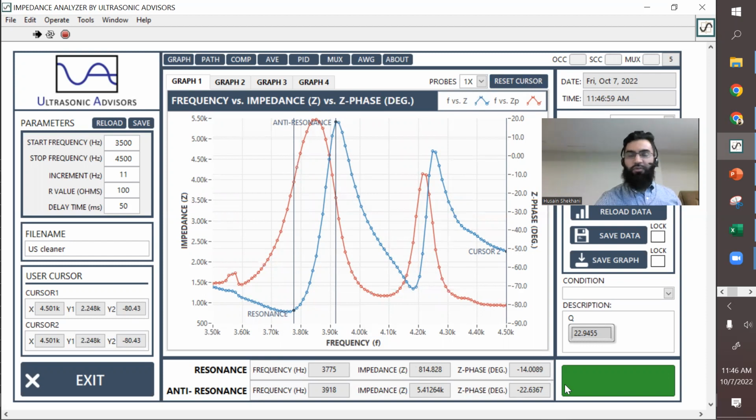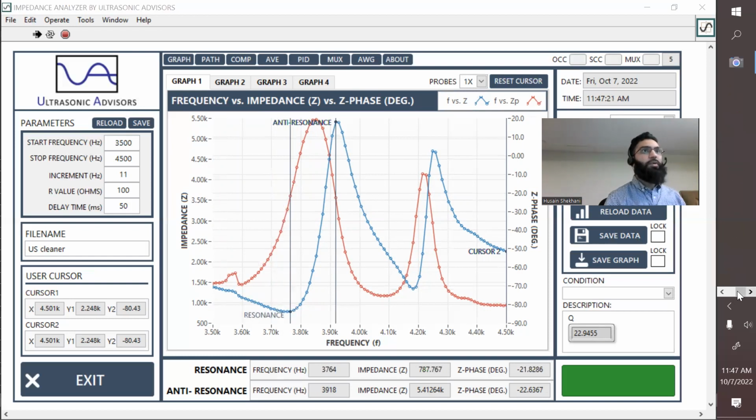Now I want to do another thing. You absolutely cannot calculate Q using this. This would be a terrible idea. It's so flat. You start here, this is like 700 ohms, and in order to get double 700 ohms, you have to be completely out of the resonance area. It would be obvious that something's going on here.